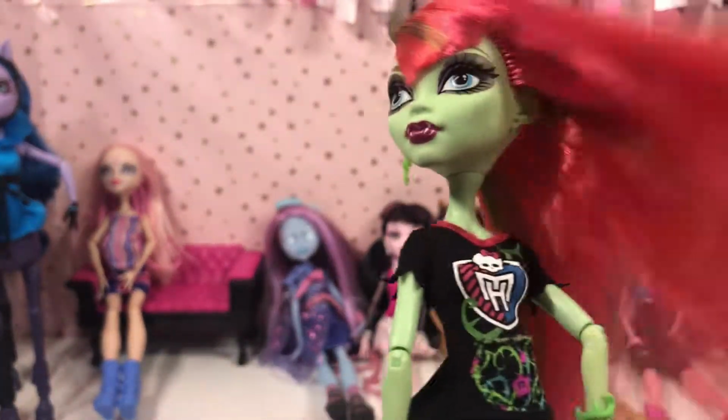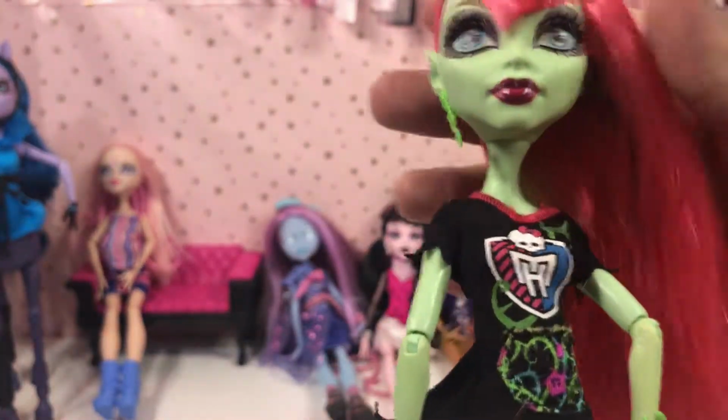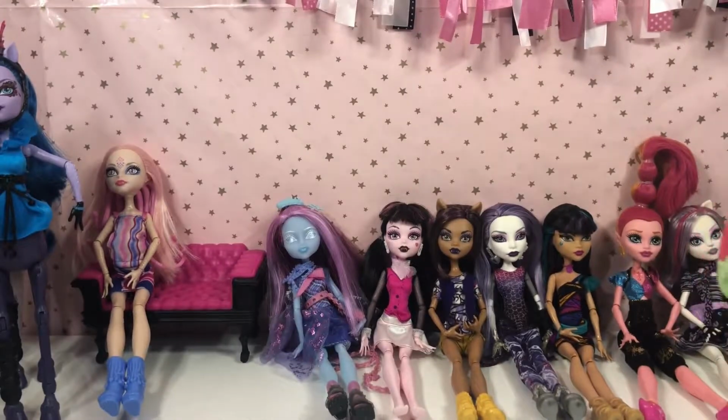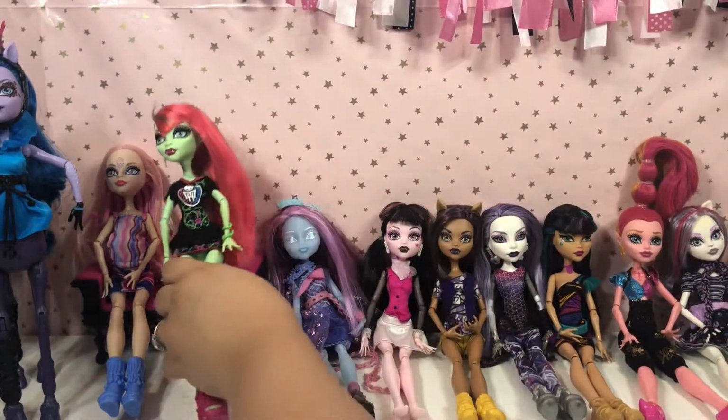And her hair is so flowy. So there is Venus.